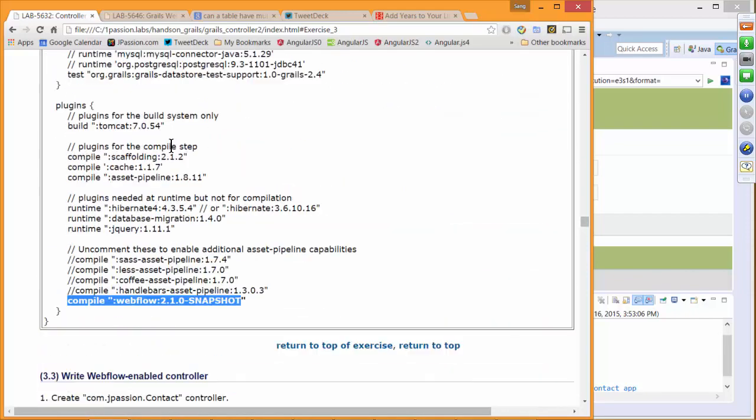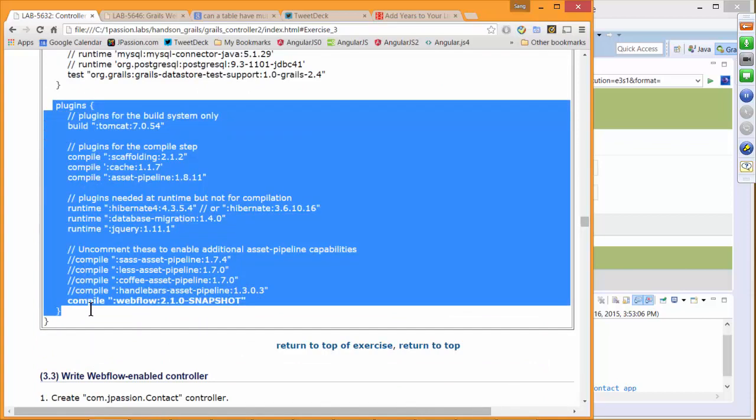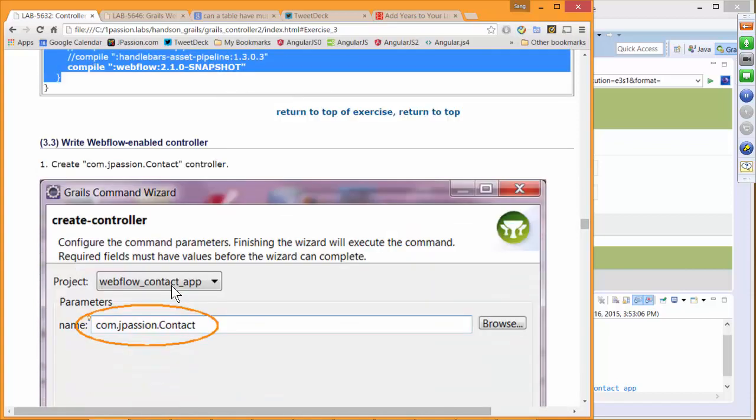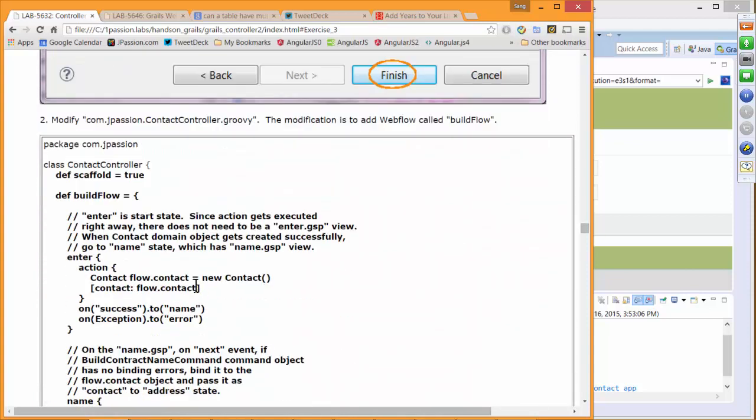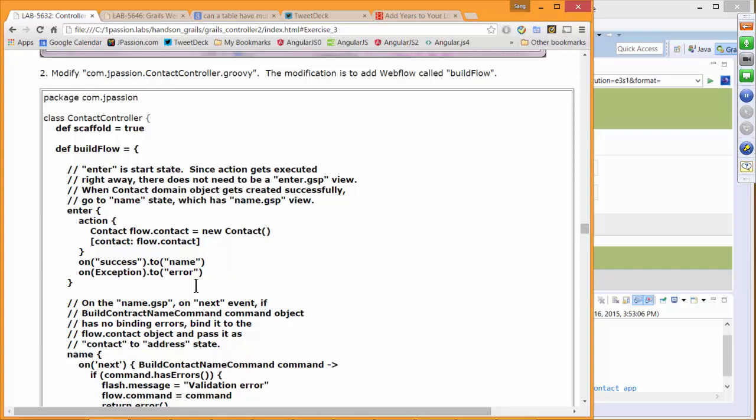Then we are going to create a controller for this domain class, and in that controller we are going to create a flow. We are going to create what is called the build flow. Again, it's very important that you name it with the flow extension. That's how Grails figures out it is a flow. We are going to start with the enter state.